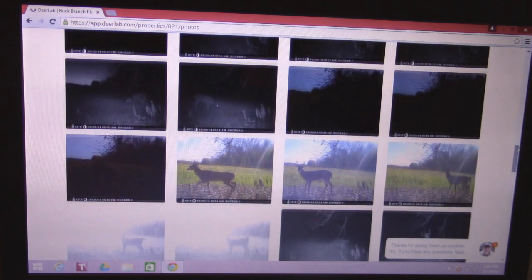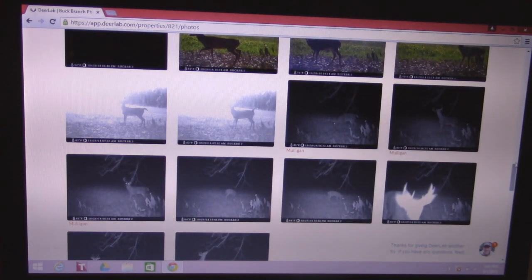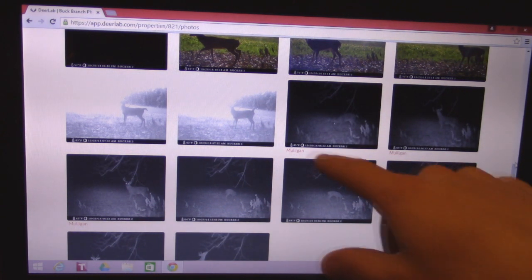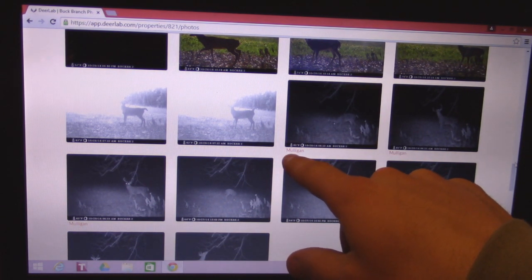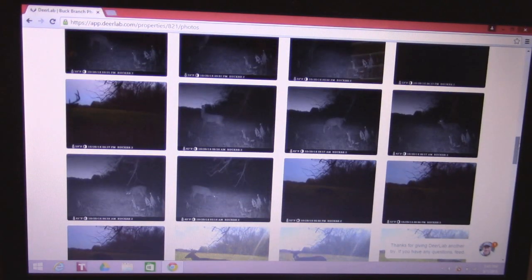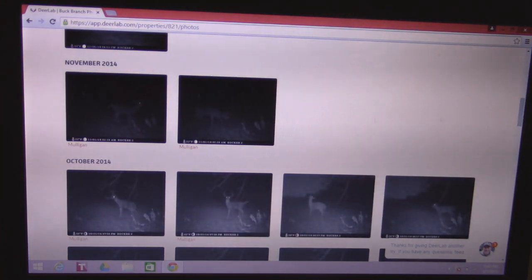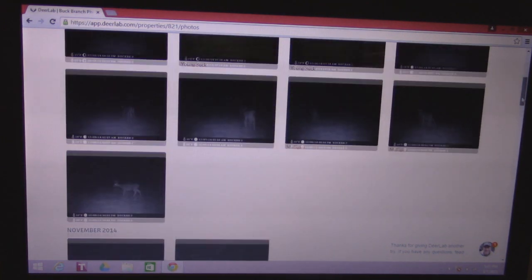But you can see we got pictures of several bucks here, and you'll notice too, right here, if you look under these pictures, the name Mulligan is showing up. There's another one down here. As we look around, there's going to be several pictures of this deer, and what I did was I tagged these photos with the name Mulligan.